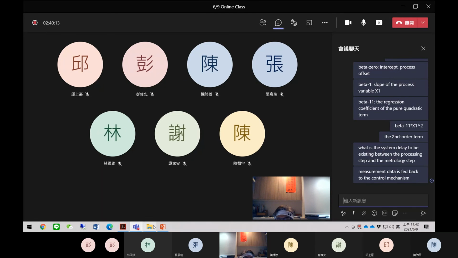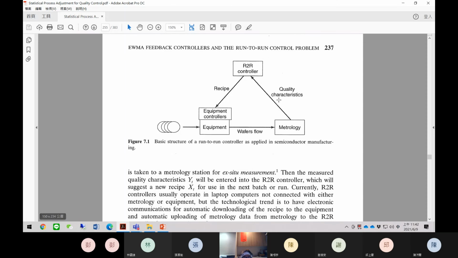Then run-to-run control provides the recipe setup to control the equipment controller. So this is the basic structure of the run-to-run controller applied in semiconductor manufacturing.